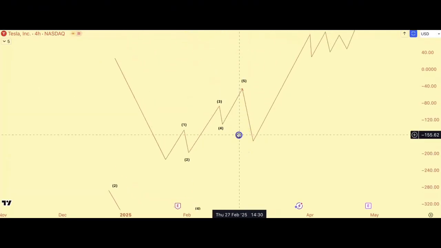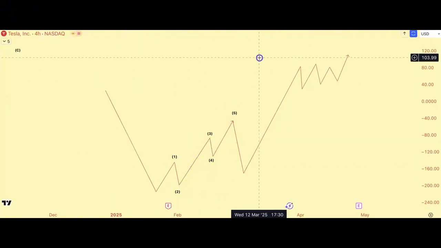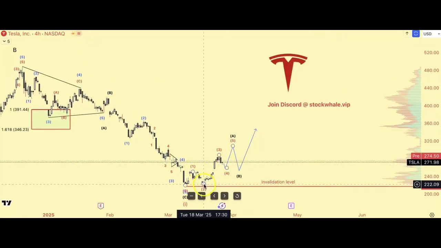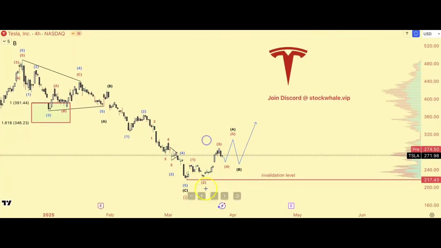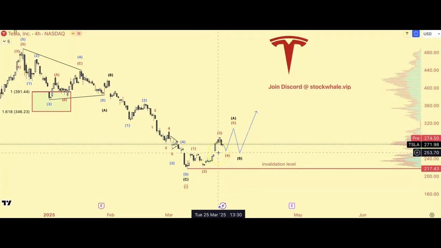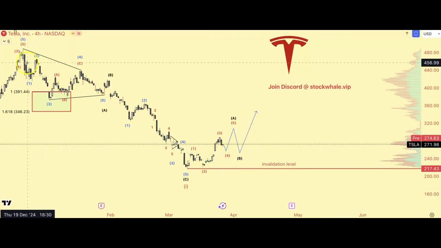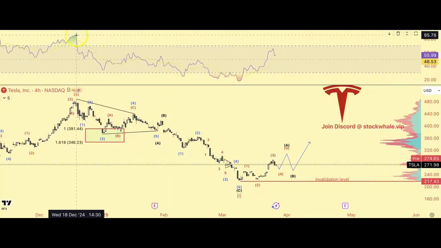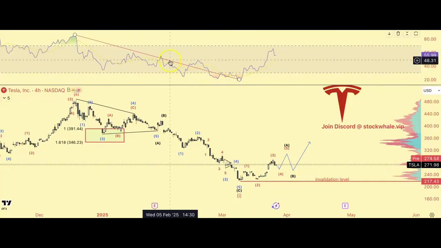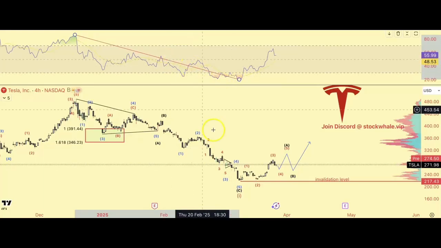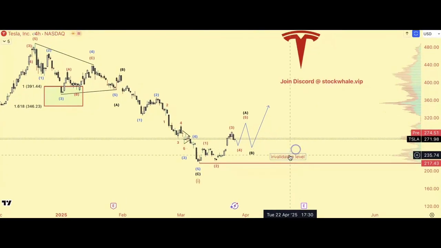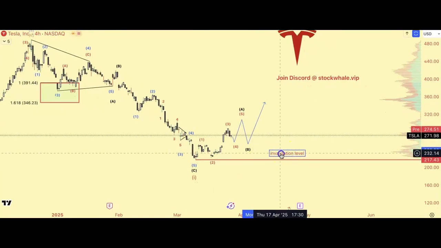So if we're taking a look at Tesla right now, we want 5 waves in. For Tesla, I do see a wave 1, 2, and I see a 3. So I only see 3 waves in right now, guys. If we're calling the bullish path for now, where we ended this downtrend cycle, because if you take a look at the RSI, we reset the indicators. We went from top all the way to bottom, so this cycle has ended. If we take a look at this being the new low, we'll label that as the invalidation level for now.